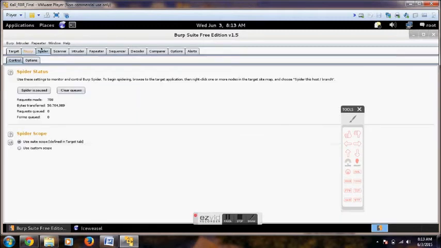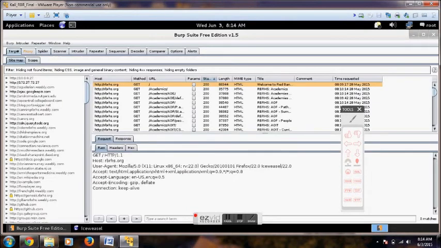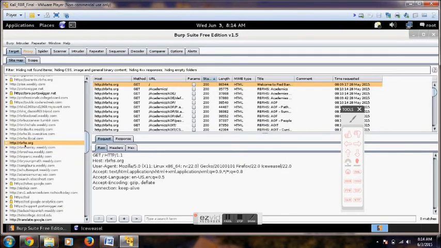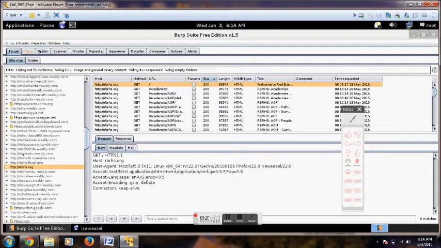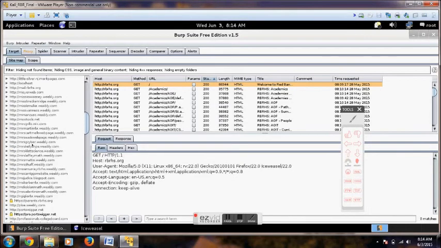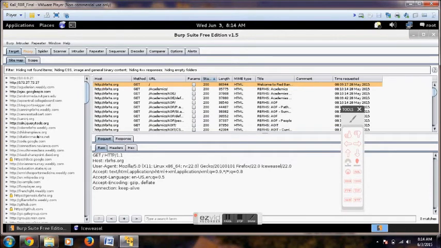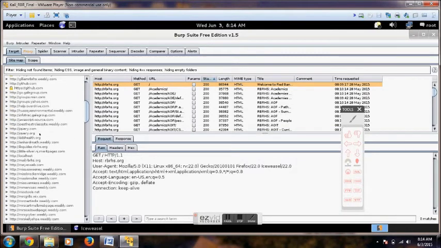Okay, so now we're going to talk about the spider feature. The spider feature is really cool. I've already used the spider feature because it takes a little bit of time, so I'm just going to show you guys what that looked like. I did that on rbRHS, and the spider feature is used for automatically crawling an application to discover its content and functionality. If you look at my target screen, you'll see that there's a lot of sub requests, and that's because it basically mapped out the entire website and went through all the subtabs and the hyperlinks to find the functionality of the website.